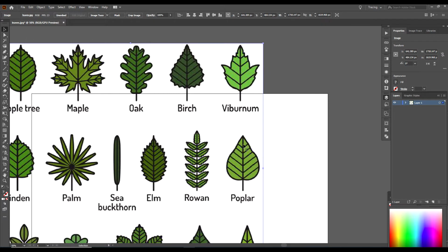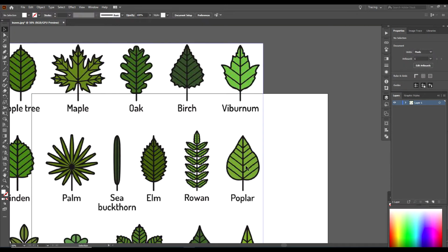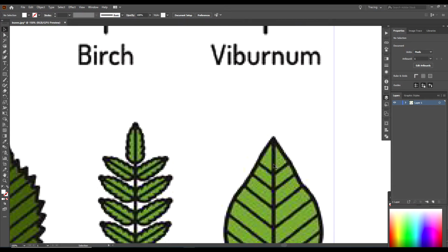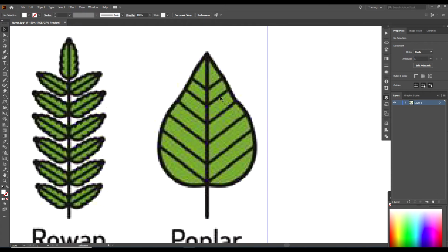And say I wanted this image right here. I wanted to use this for another project or something, this leaf right here. The way you do that is, I'm going to zoom in a little closer here on that leaf. Hold down Control, hit the plus. Make that nice and big. Drag him up here where I can see him.